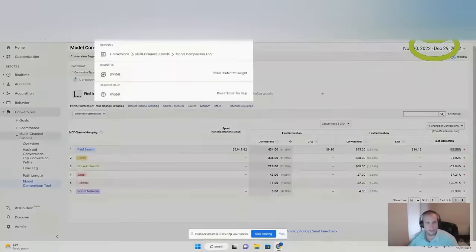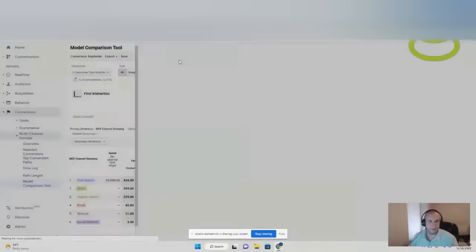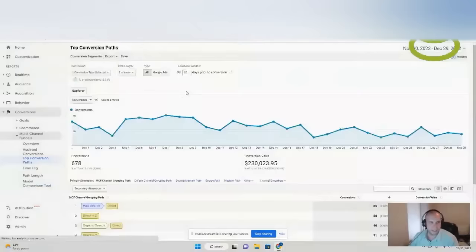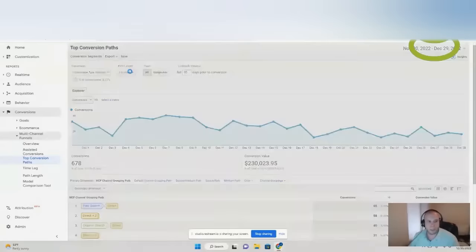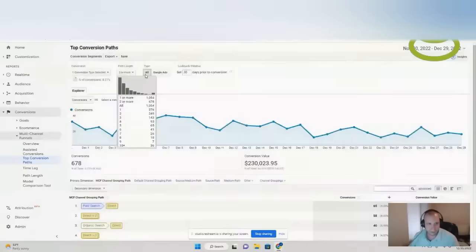And the way that you can prove this is looking at what they call the top conversion path. Again, you don't need NordBeam to identify what's going on. You would need NordBeam if you want this number to match up pretty well. But what we can see here is that the people that choose one path length are 376. But the people that choose more than one path length is 1,000. So there's more than three times the amount of people that take more than one path before they convert. That is going to be the first indicator that you're losing some conversions inside of both your Google Ads and Google Analytics.